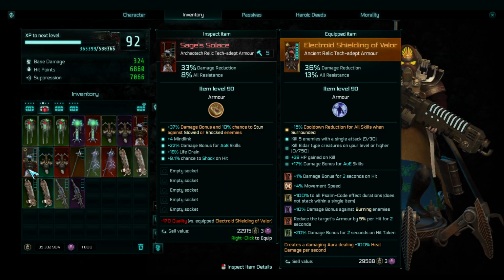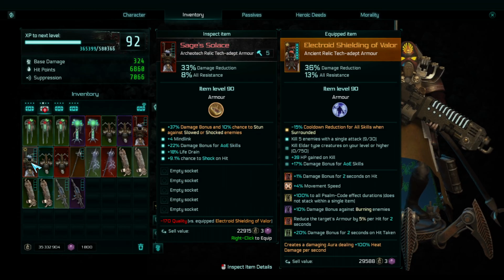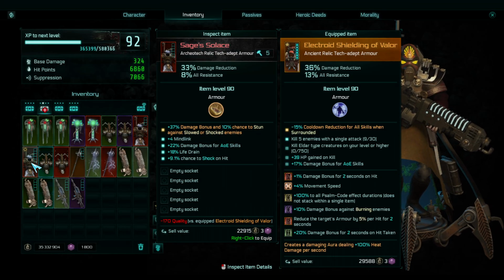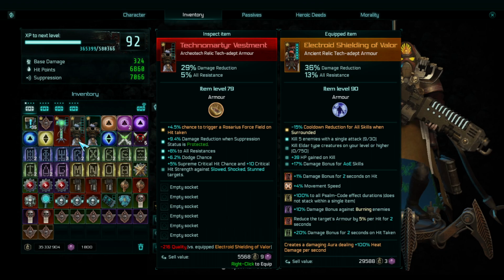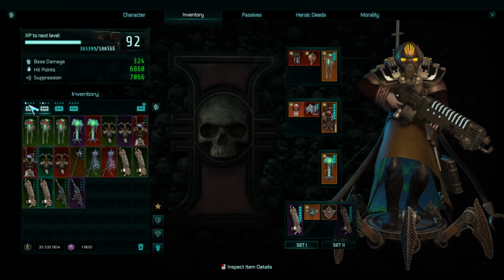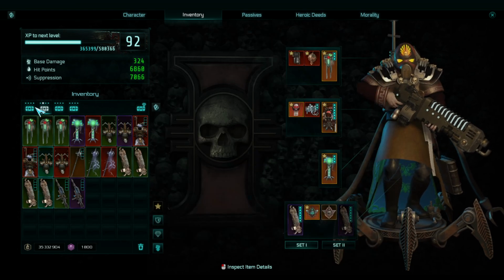Sage of Solace. Ooh, now this. This might be worth it. It's a unique item. That's a level 90 as well. Ooh. And it's a 4 mod. Yep. Just like this one. Okay. And it is exactly what I want as well.